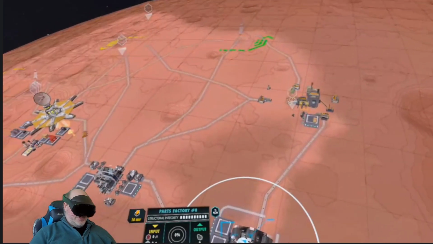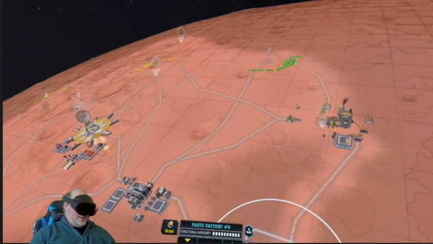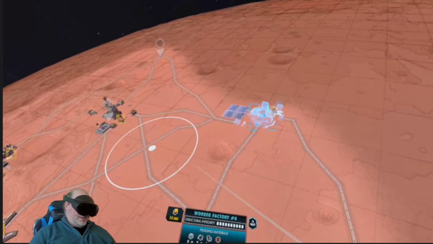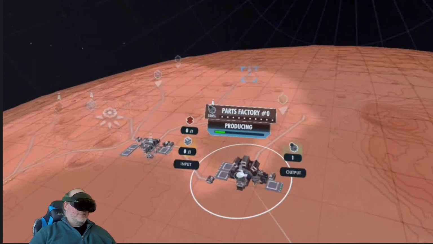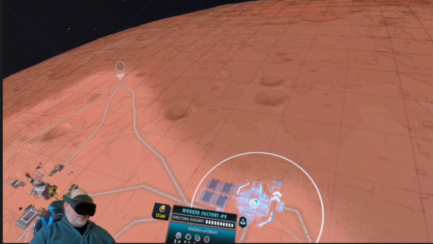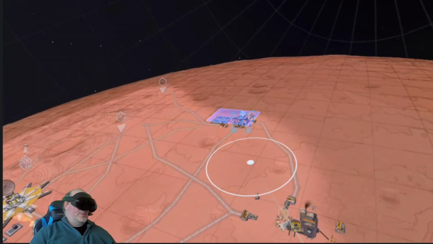Okay, so our parts factory is now working. We've got our inputs, working on the outputs. We need 2 more inputs. All right, we've got the inputs we need. Now we can prioritize that. Beautiful. Okay. We just need 1 more part. There's the part. Once we get that part over to the worker factory, we'll have our worker factory.